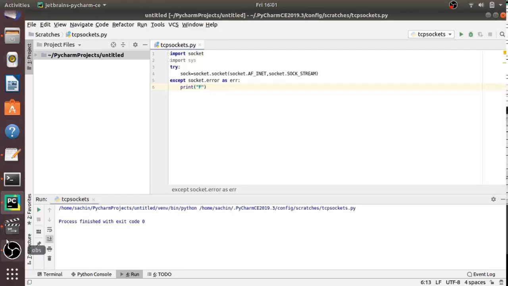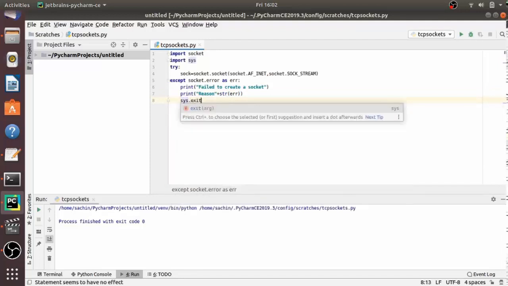The reason is stored in err. If the except block is not executed, then the socket is created, right? So I am also printing, let's say, socket created.